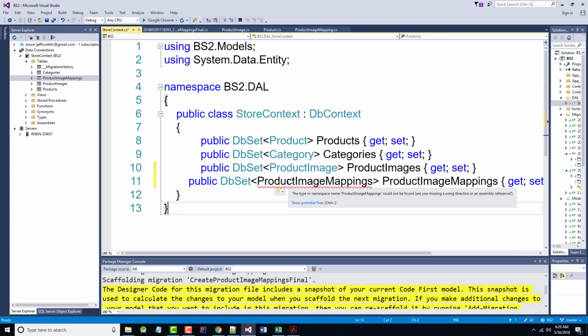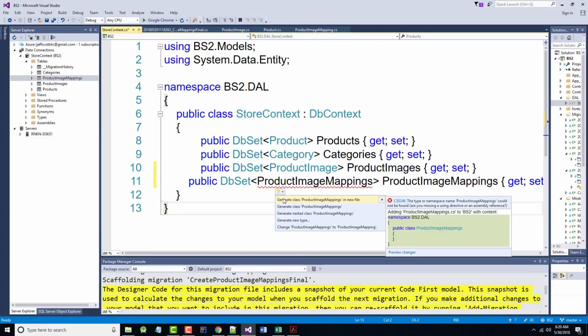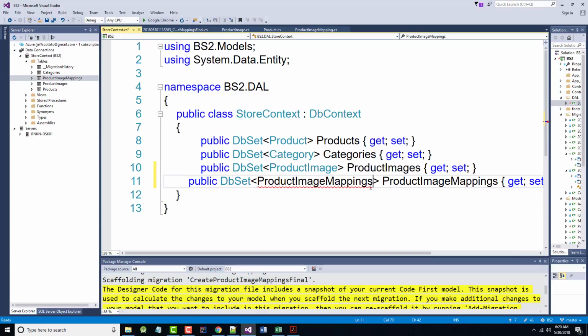Now my guess is I'm getting this because I'm missing a using statement. Product image mapping. There we go. This new property is required to delete a product image mapping record directly. We'll use this when attempting the HTTP post version of the edit method in the product controller class later in this chapter. Now, the good news is that I think I've got everything. It's all copacetic, as they say, and everything is now the way it should be.